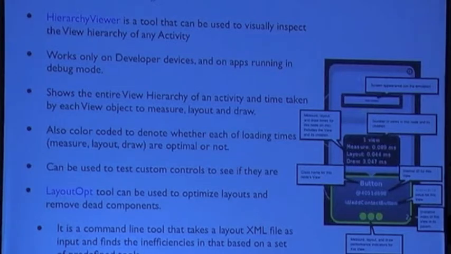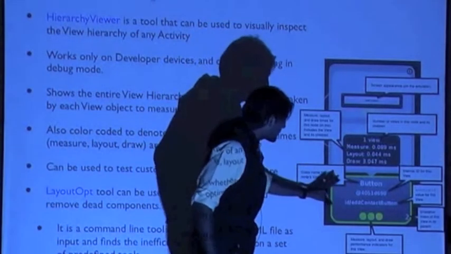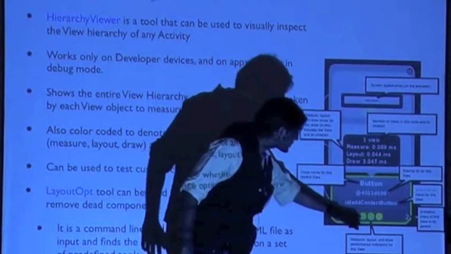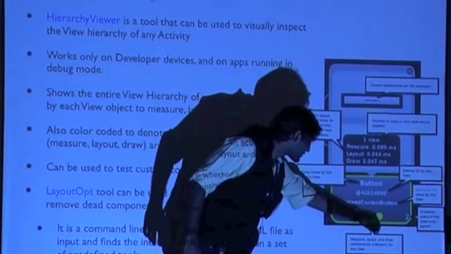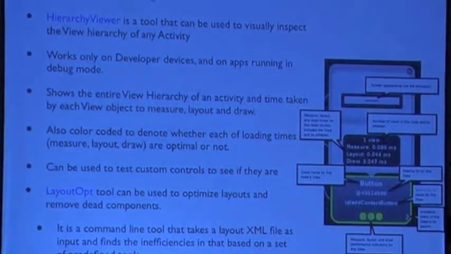Like I showed in the first slide, it'll show a little bit more, graphically, the actual hierarchy from left to right. From the linear layout, you have probably a relative layout, inside you have list items, things like that, and it will show the whole hierarchy. And this is one example. In the hierarchy, this is one object. Say in the end you have a button, it will show you three dots in that. These dots represent the time taken by that object to get drawn.